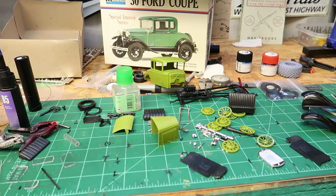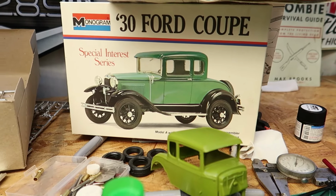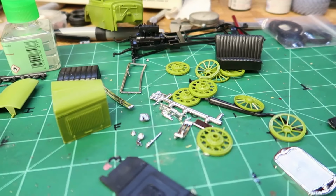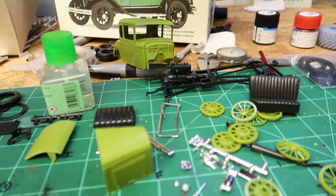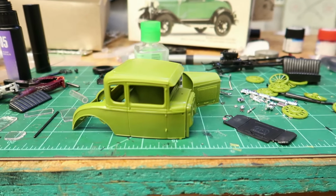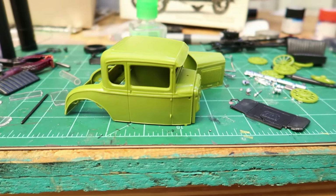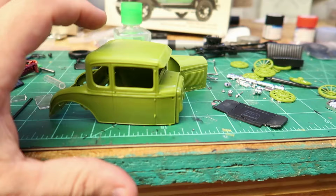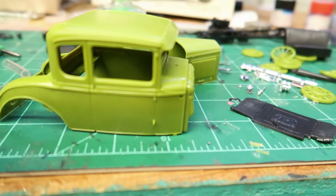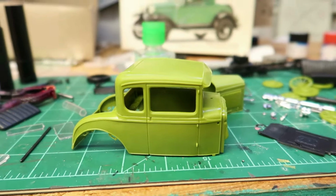Hey guys, welcome back. So I'm back working on the '30 Model A Ford Coupe, and been filing and sanding and filing, and it's almost ready for some primer. So this thing was not designed, I mentioned on the last video, I didn't know if it was or not, but it was not designed to be able to put everything in it with the roof on it. The roof is a separate piece, but I don't do that.